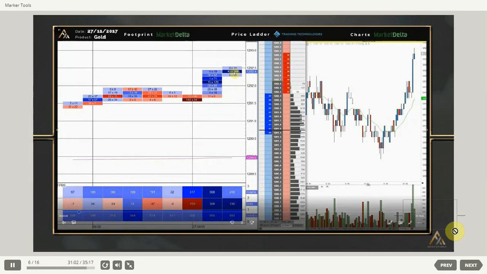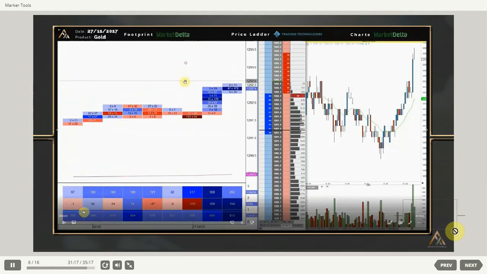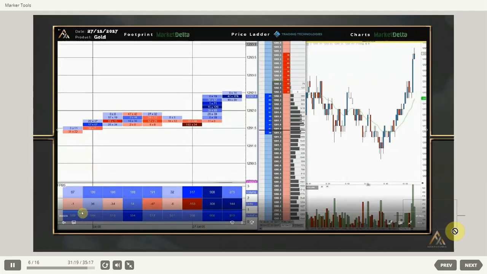Again, note the 158 lots, quite an aggressive amount of buy-side order. Where? At the high of the day. Okay, and that's the shift in dynamics. That's the real clue that something has shifted and the breakout is about to occur. So I'm just going to fast forward this slightly. We can get to that breakout point.